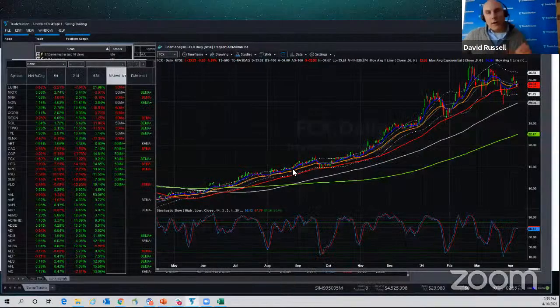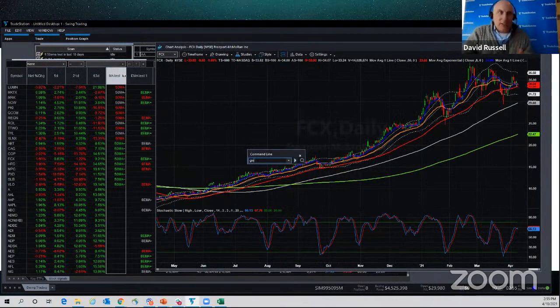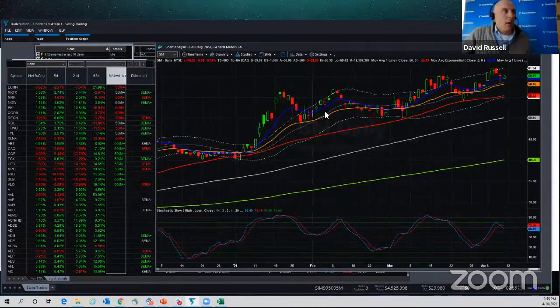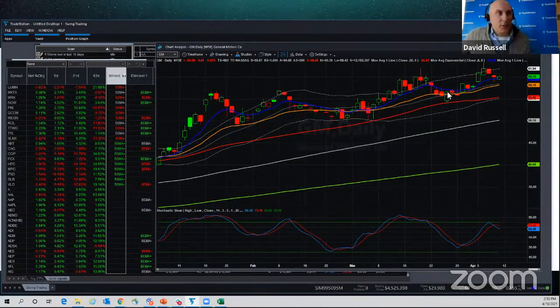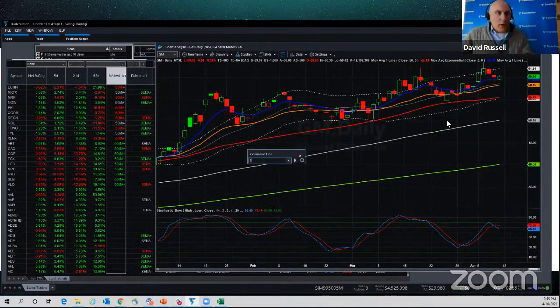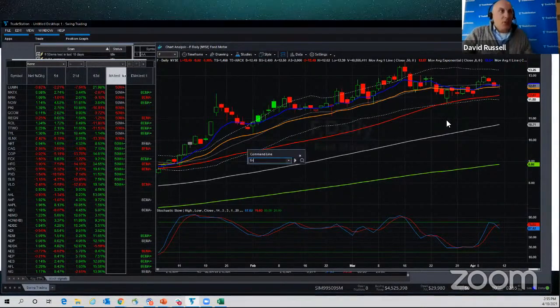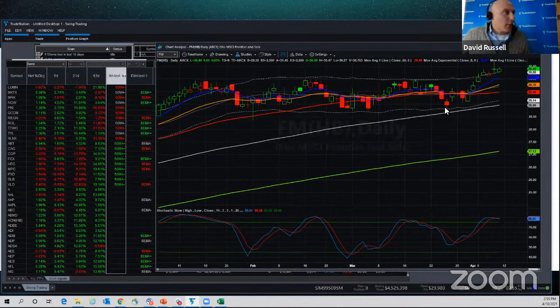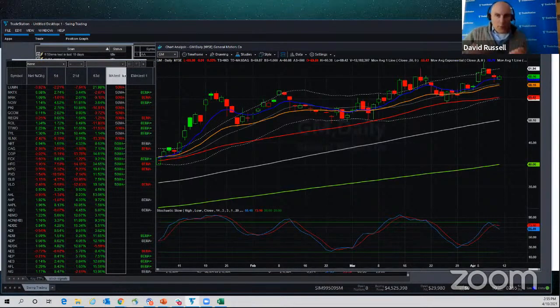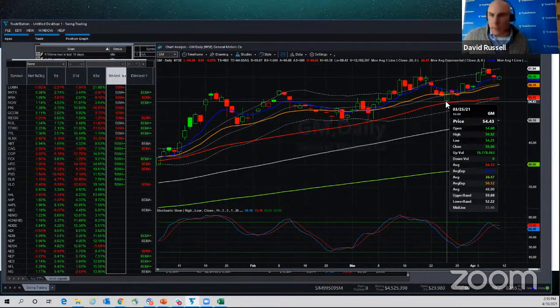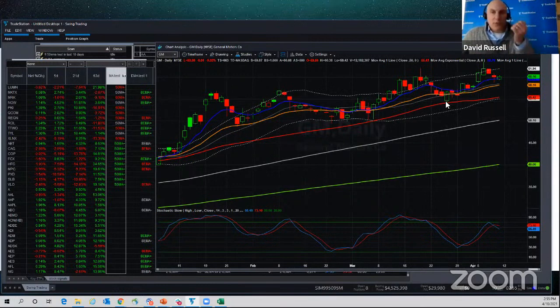Now, another one I think is interesting, and I've seen this pattern recently, and I don't think it has a name. It's this thing on GM, and Ford had one, and some other companies had this. So this is like a hammer when the stock, wait a second, GM. The stock opens near the low down here, and then it comes right up, and it just flies right back up. Buyers just come in down there. And that is what a hammer is.